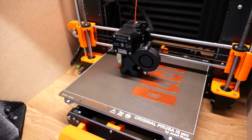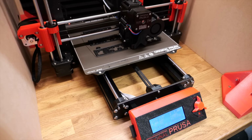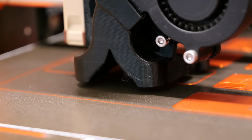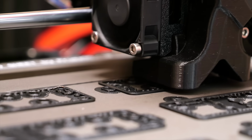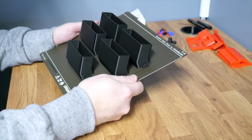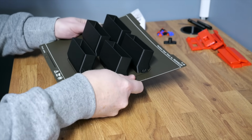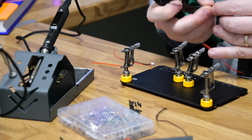So Chris is making these all in-house, and he sent me some footage to share with you guys of the manufacturing process. He's even invested in a couple more 3D printers to get this job done, because we estimate there's going to be quite a few of these going out the door. But the quality of these things is amazing, guys. They actually feel solid in your hand. That's super satisfying, by the way. Yeah, the quality is absolutely amazing.